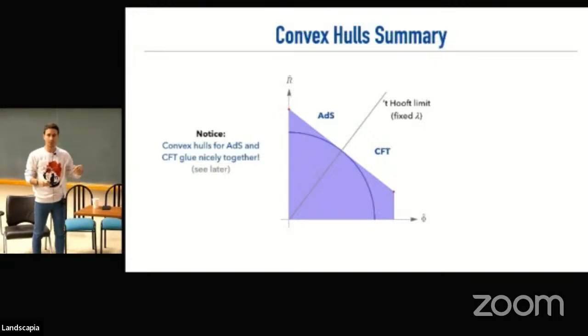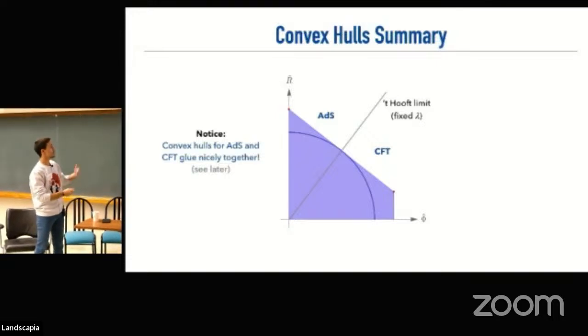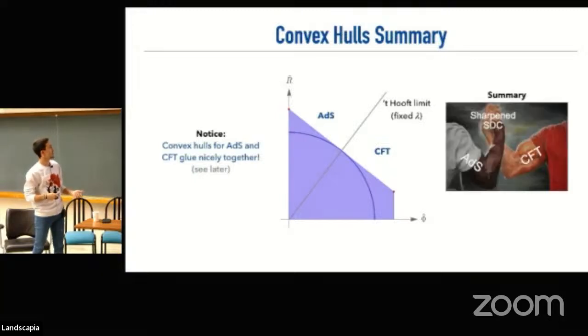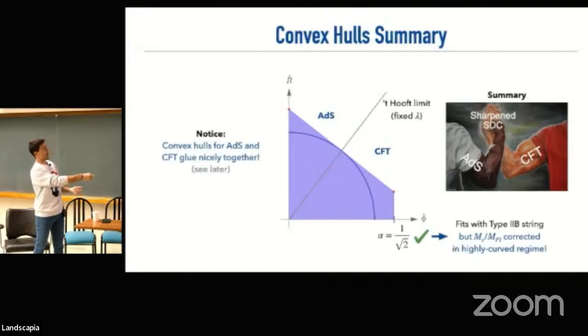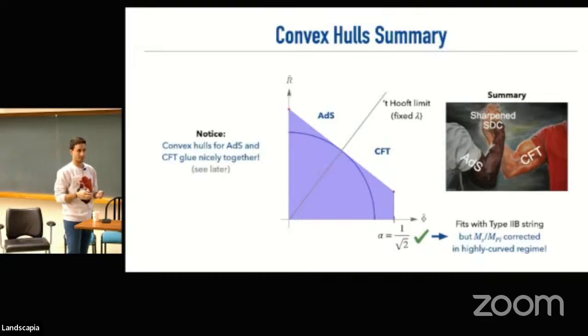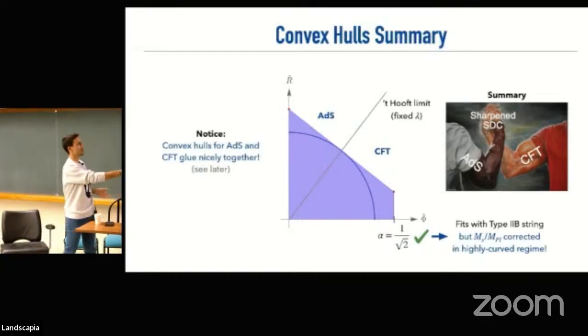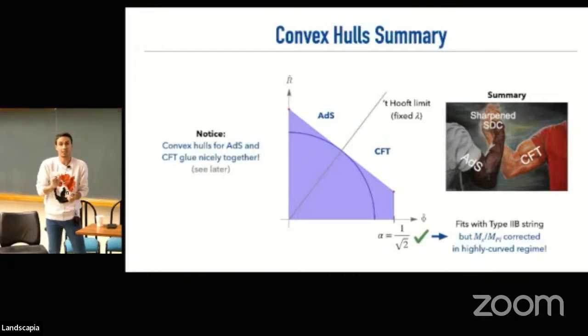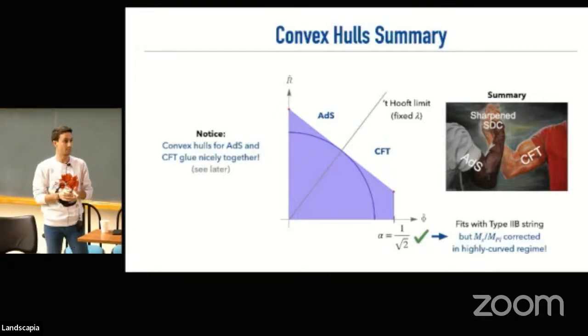Actually, we're going to see now cases in which this doesn't happen. And not only this, as I was saying, now there is no violation of the sharpened distance conjecture, so one can summarize this in this video. So, furthermore, now if I project this value, of course I will recover the CFT value because I put it in. But at the end of the day, what I want to convey here is just that one can understand really that this value comes from the type IIB string theory. It's just that you have to be careful. You don't know how to construct it in AdS for a very tense system.